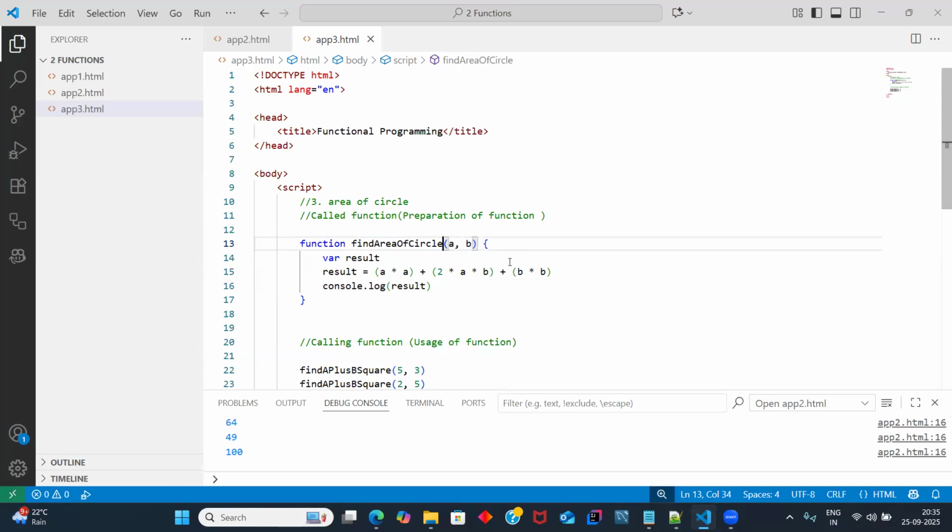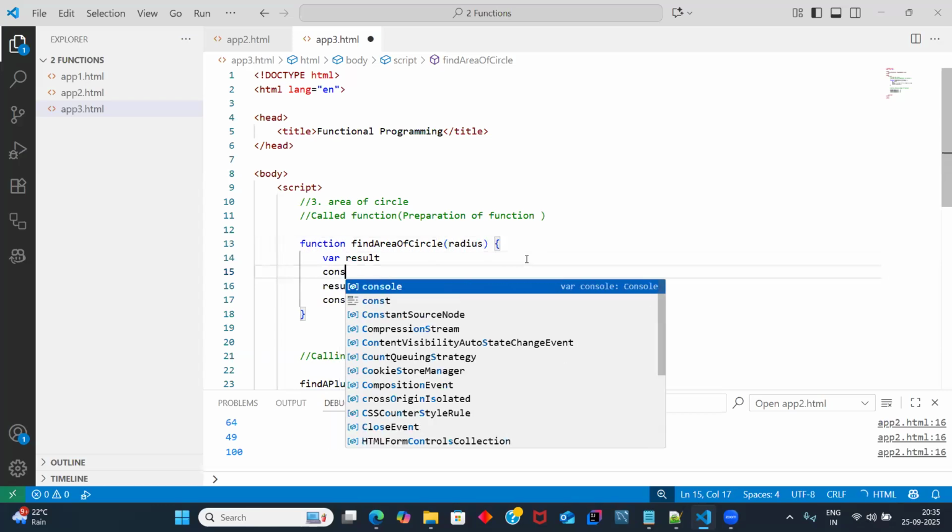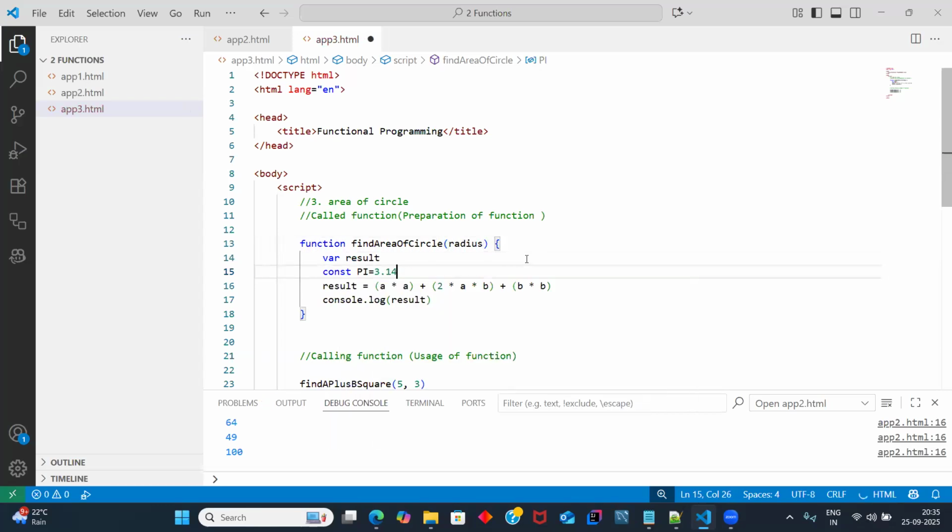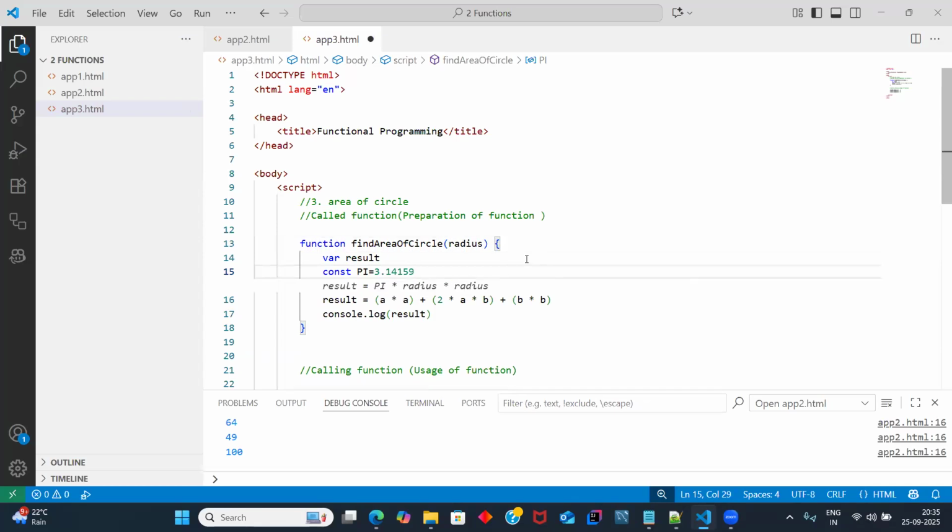Okay, what is the formula for area of circle? Pi r square, that is, pi into radius into radius. Now, in that logic, what is the input variable? Radius r, only r, right? So you can mention it like this, radius. You also need an output variable. And you need one constant also, right? I declared it. Now your logic will be result equal to pi r square, and finally you'll be printing the result.